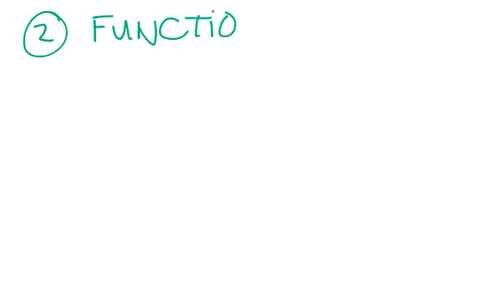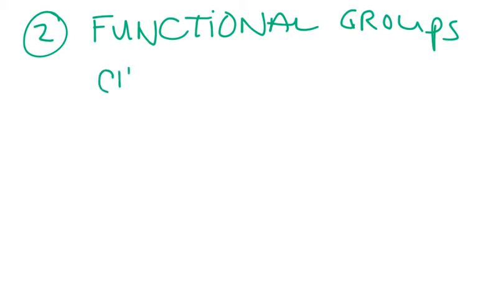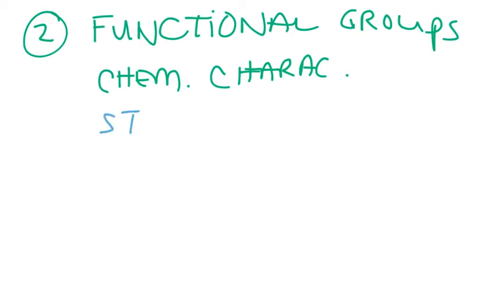All right, so the second type of carbon-based molecule we're going to talk about are those things with functional groups. Now, we did this already in the smell lab, so you're a little bit familiar with functional groups. Basically, they're specific groups of atoms that are responsible for the chemical characteristics or the reactivity of whatever molecule they're attached to. You've got to remember there's always a close relationship between structure and function, or structure and properties.